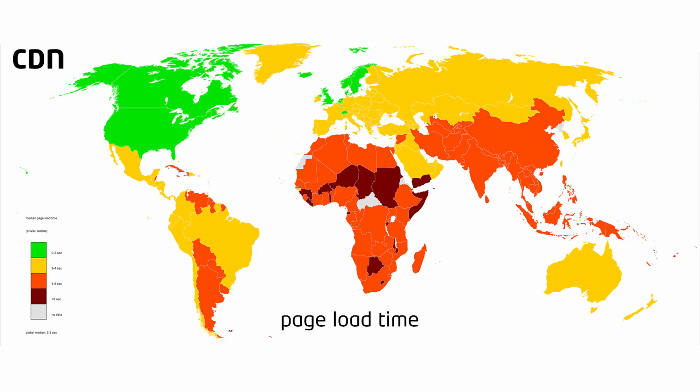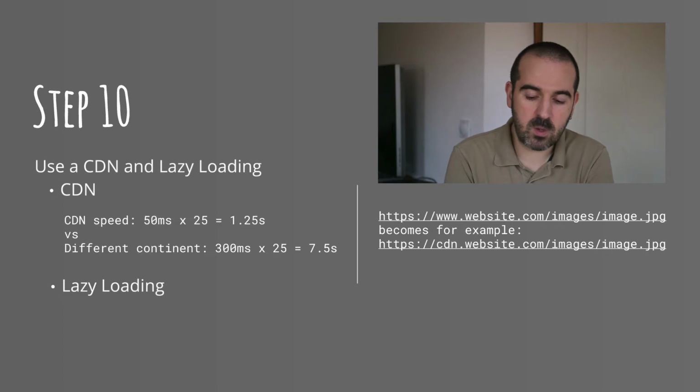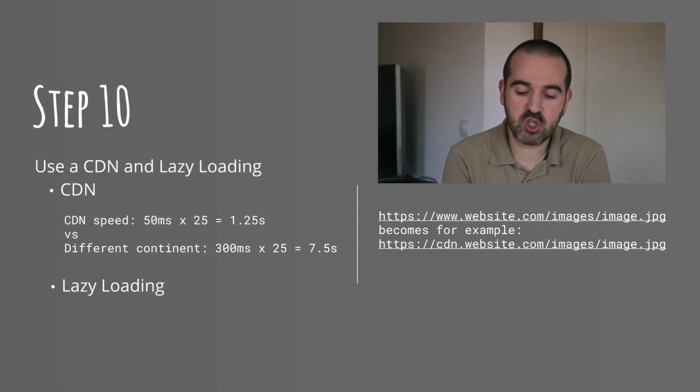If your visitor's browser has to make hundreds of HTTP requests just to load a single page, there is a huge difference between a lag of a few milliseconds and a few hundred milliseconds between the server and the user. So let me put it another way. Each image and each file needs one HTTP request to get served. That means the time for each HTTP packet to arrive from visitor and server back and forth multiplies with the number of files served. If an average page has 100 or 200 different elements, and modern browsers can make 4 concurrent requests, that means that your browser has to make 25 to 50 requests in a row.